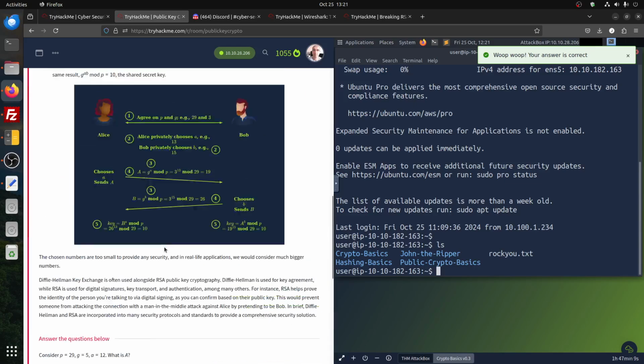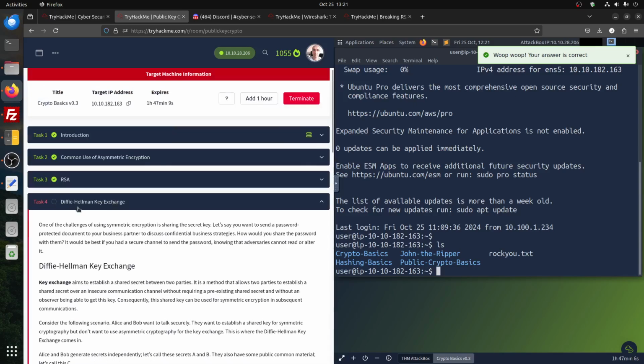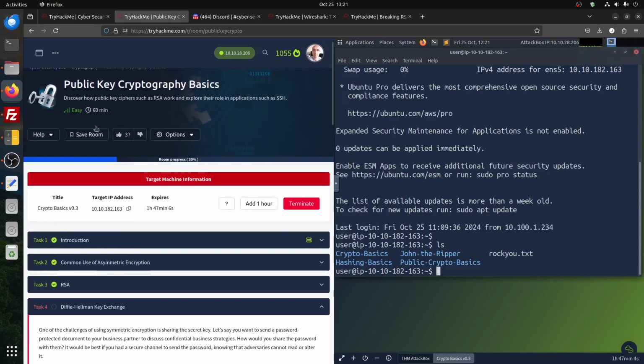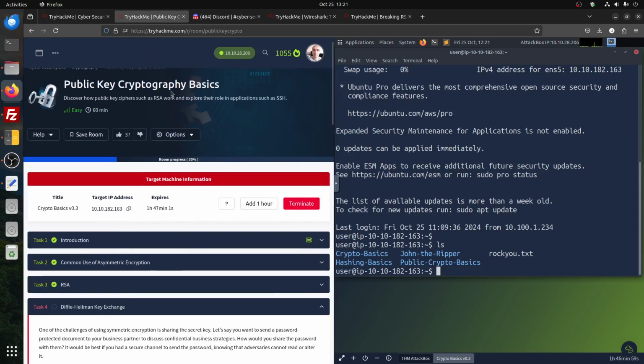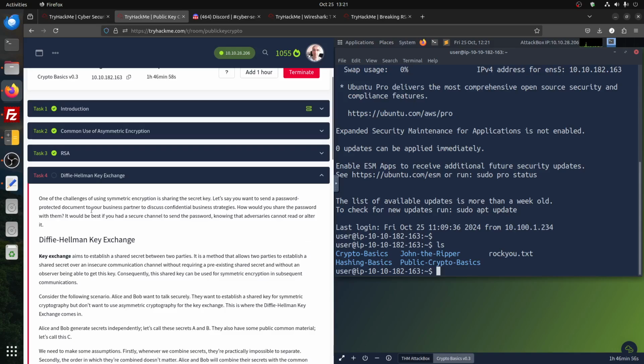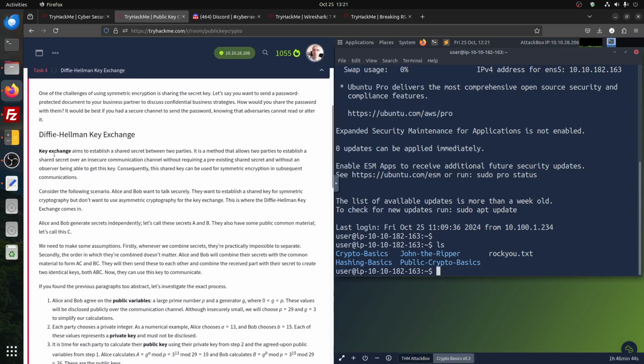Now, Diffie-Hellman is the one usually used with public keys to exchange the symmetric key. Remember when you have SSL, when the client and the server communicate, they need to agree on the symmetric key, the key for encrypting data. But for the server to send it to the client, they use Diffie-Hellman Key Exchange. It is to establish a shared secret between two parties. The idea is how to share a secret. If I have a secret I want to send to someone, you use this one.